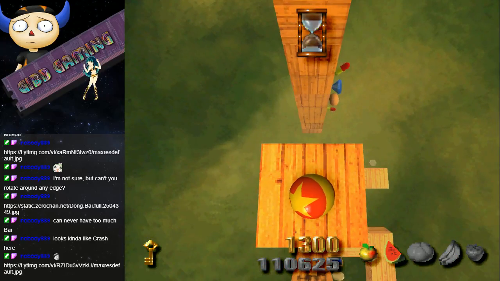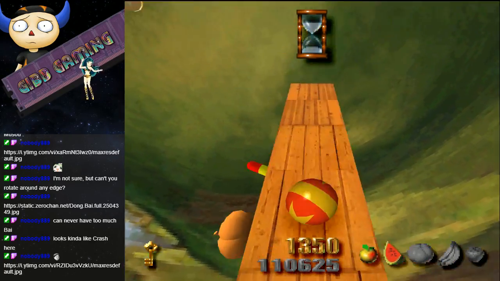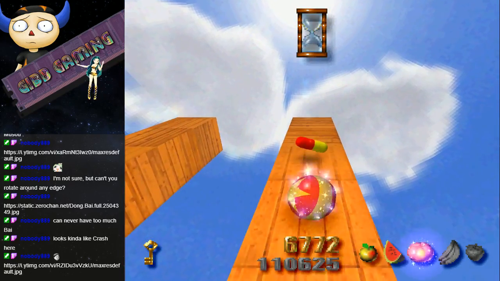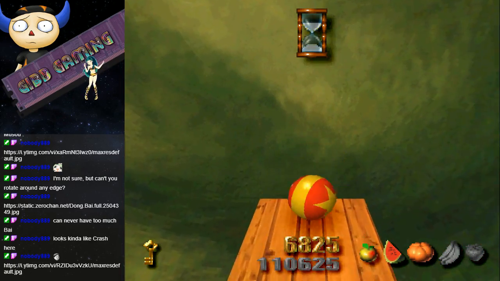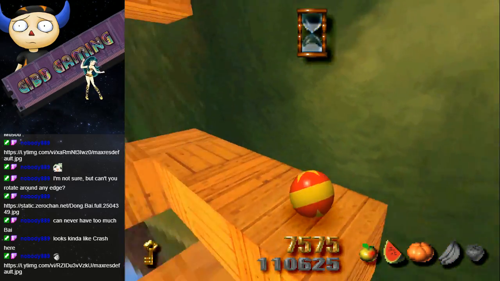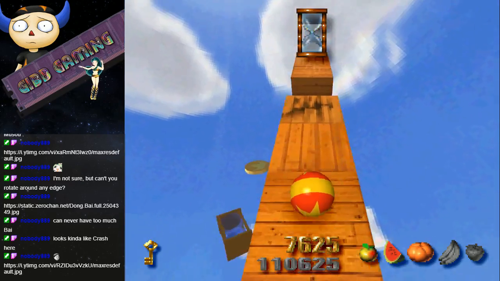So hang on. I want to fall this way. Don't fuck this up. There we go. Alright. Yeah, it's pretty straightforward actually. And then getting back is just as simple as going doop-a-doop-a-doop-a-doop. Doop-a-doop. And free coin. Okay, and yeah, to return, I just have to go back like this. There we go.